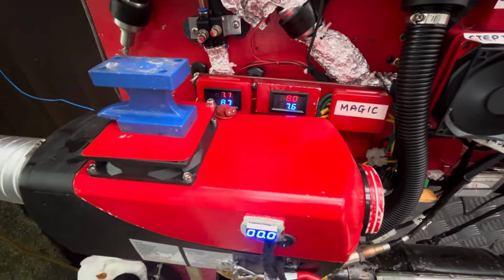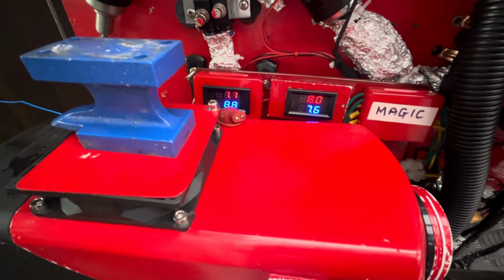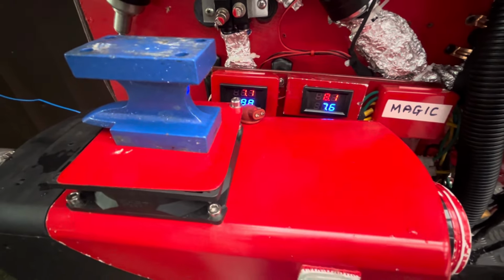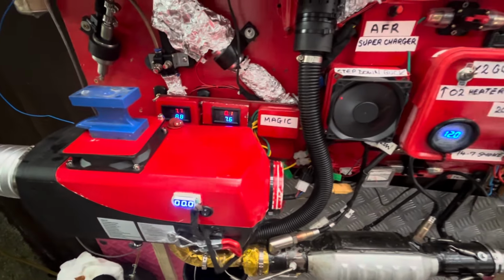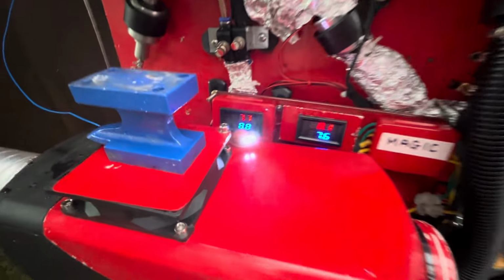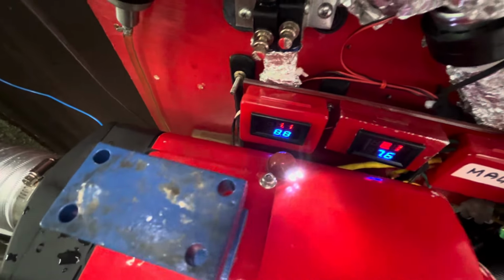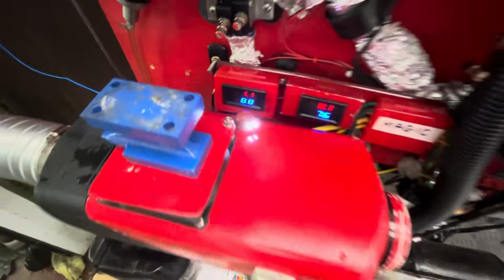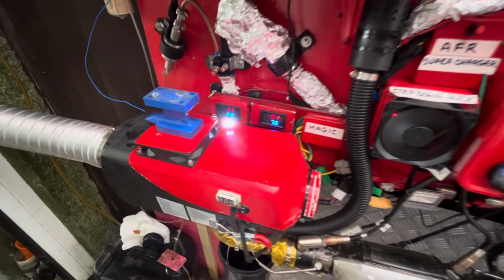Okay, so the red ones is the ambient, and you can see how cold it is inside, 7.6. Okay, let's start them off. See, there's 2 LED lights there. I don't know if you can get on there properly. Yep, that's letting me know now that both glow plugs are on.